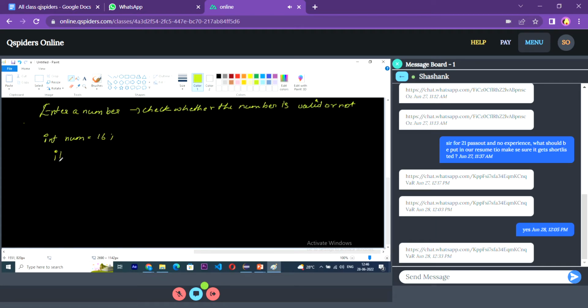I'll take an if statement: if num is greater than 0 and num is lesser than or equal to 12, System.out.println, it is a valid month.